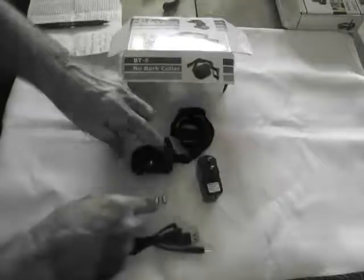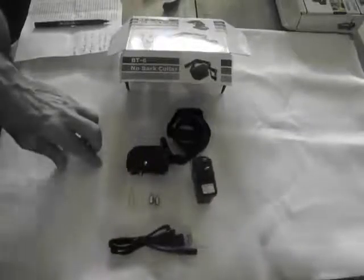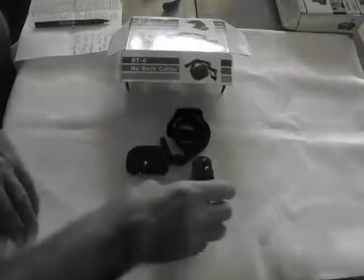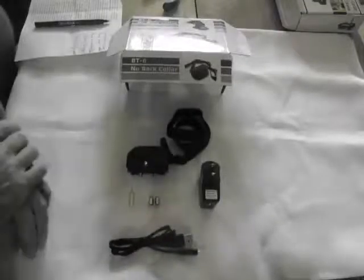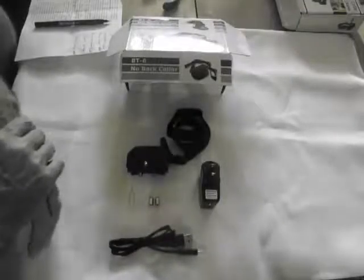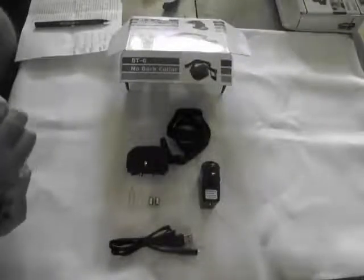You should have two sets of prongs. I'm hoping you have two sets of prongs. That's how I ordered the product to be, to come with two prongs. One's a little bit longer, and the longer ones would be for, of course, dogs with perhaps more fur.